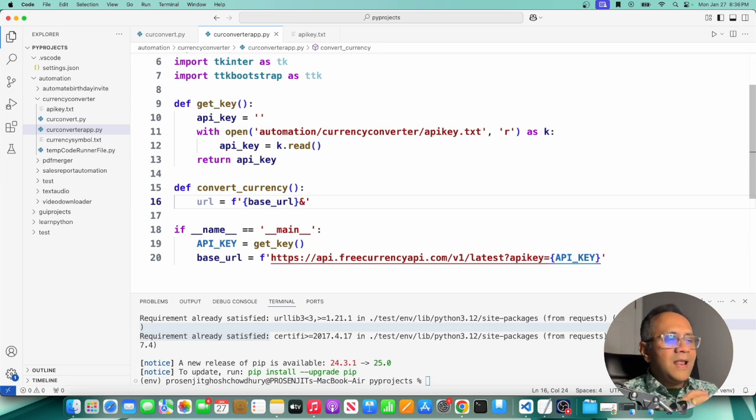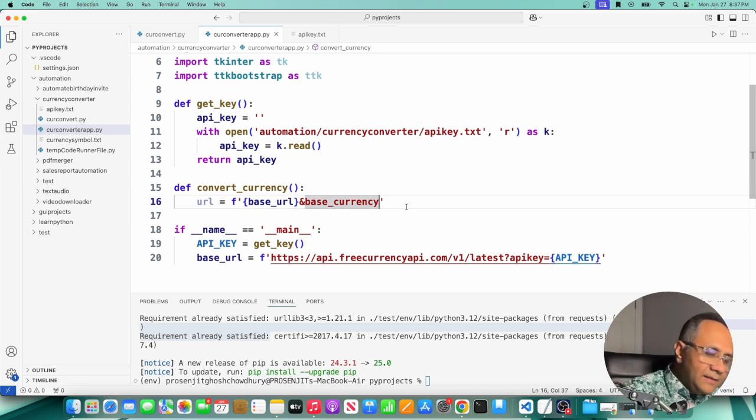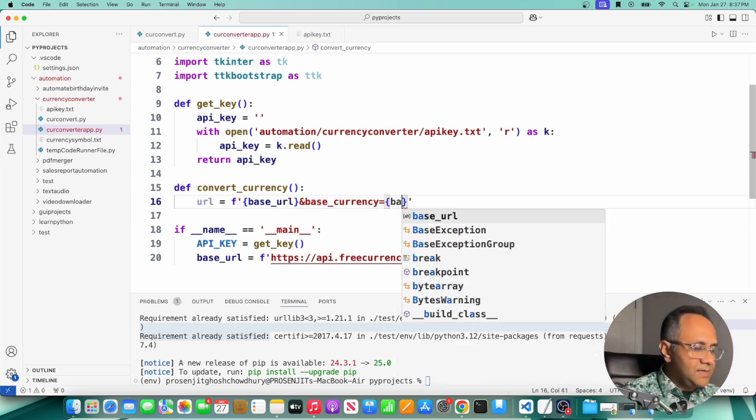To learn about the signature, you should read the API documentation, but in this case you do not need to because I already read it. So you need to send two parameters here. One is your base currency ticker. Let's say your base currency is United States of America, then you need to send USD there. And you also need to send the different countries' currencies you need. The query parameter name here is base_currency. And if you notice, I'm writing it in the URL with the ampersand, because I said query parameters are always written with an ampersand, then equals to, and then you write your base currency.